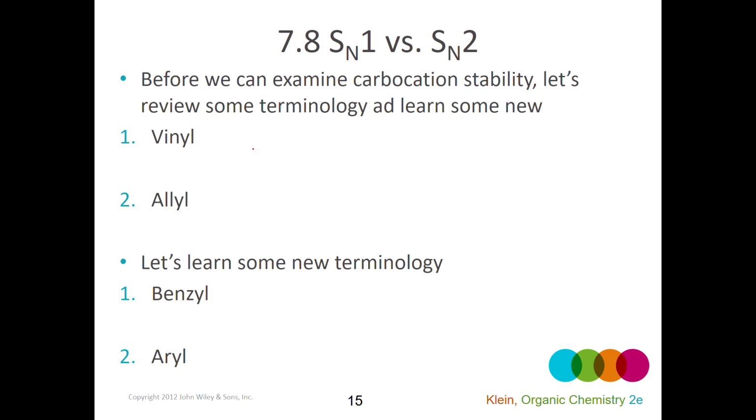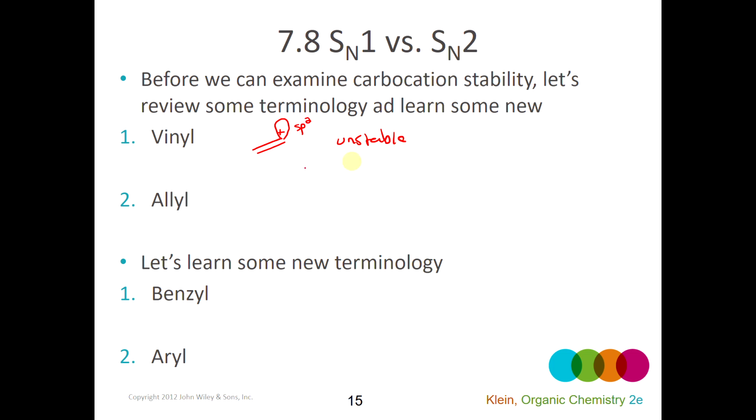So if you recall, a vinyl carbocation would be one where the carbocation is right on the double bond. And that is very unstable because it's an empty sp2 orbital, which is a compact orbital close to the nucleus, and that's really unstable to create a vacant space next to the nucleus because the nucleus will very quickly attract electrons into that space. So that's quite unstable.